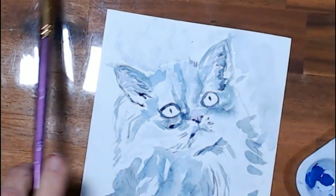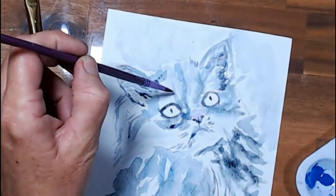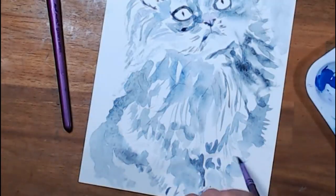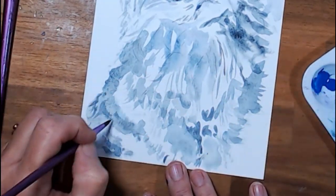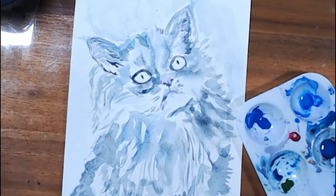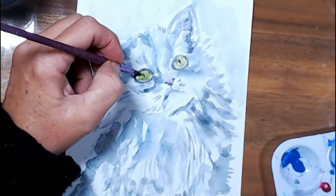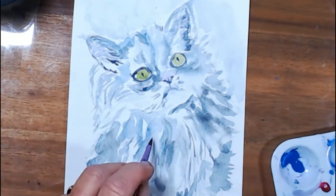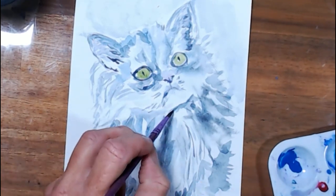I do enjoy them, but the smell — I don't know. The yellow ochre did it first and then another one started to do it, I think it was a blue. It smells almost like a sewage smell, it's really weird. I'm still using them, and once the paint's dry if you smell the paper that smell is gone. If that's happened to you, let me know in the comments below — maybe it's something common with watercolour paints. Any feedback is great, I would love to hear from you.